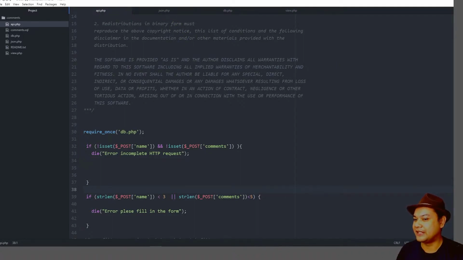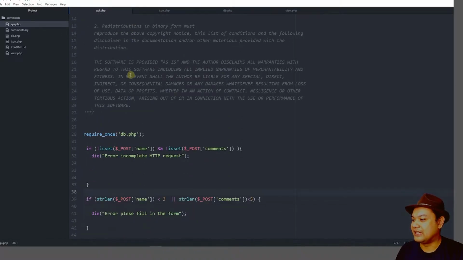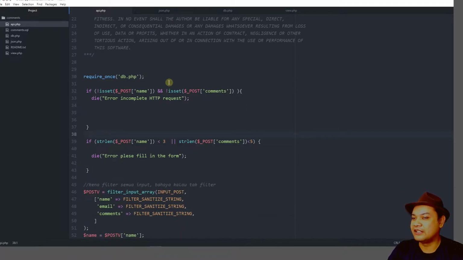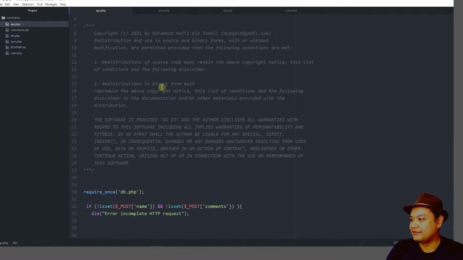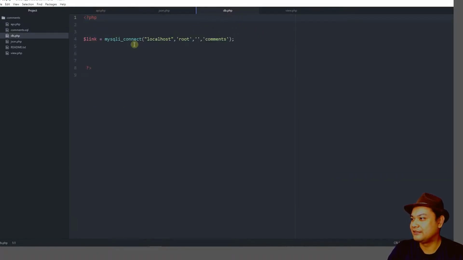We have an API, which is the file that allows the comment to be posted and then recorded on the database. Inside the API, you have require_once for the database, which is just the boilerplate for connecting to the database. The database name is comments, the server is localhost, the username is root, and the password is empty.